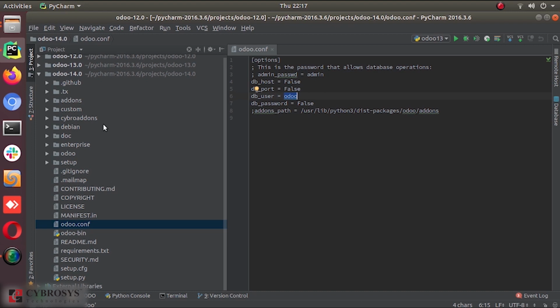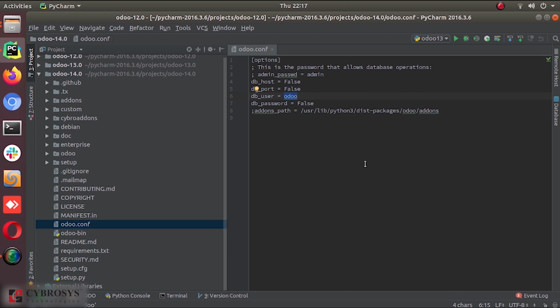The benefit is that when you have multiple databases in Odoo, you will get a database selection window the first time you try to log into the system. There you will get a mixture of all the versions if you have a single database user for all versions. So it will be difficult for you to identify different versions. So it's better to go for different database users.